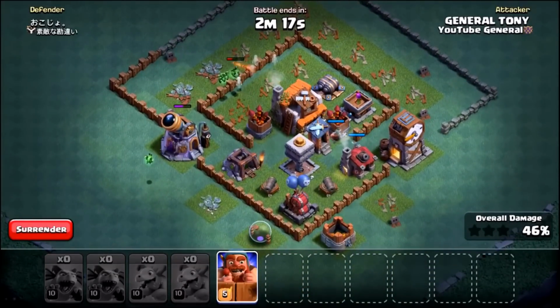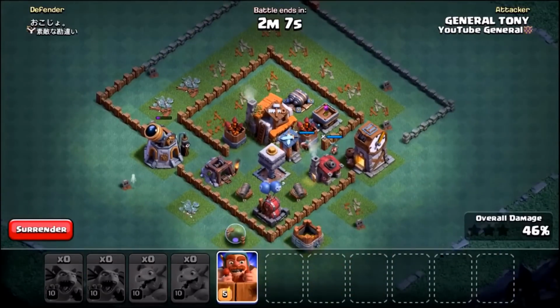Doesn't seem to work, and this is why this is an extremely popular base. It seems to be anti-air, and it's worked extremely well. Damn, I didn't really expect that. I'm not going to lie to you. So obviously, as I said, the most popular base in the world right now. How to take it down? Don't use air attacks, that's for sure.